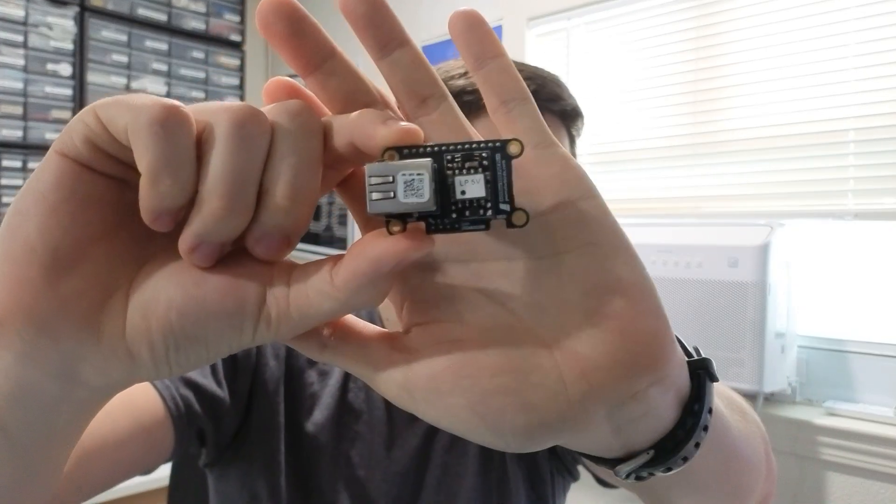In addition to the 1090U, we've created a companion board that enables PoE. This is called the PoE Pant. We originally were calling it the PoE Hat, but since the company is Pants for Birds, people on the Discord server, when I said it's a hat, they were like, are you dumb? It's a Pant. You're right, it's a Pant.